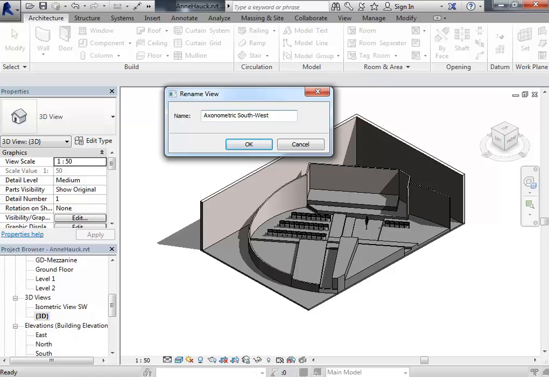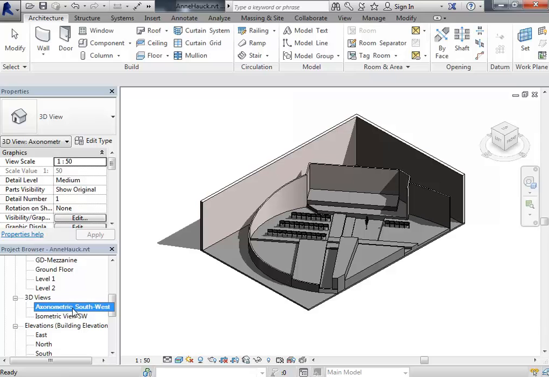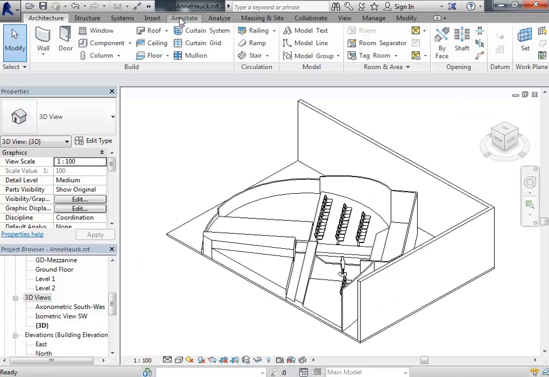Okay, so if you've forgotten how to tell the direction of the view, remember you've got the compass points in the view cube. So it's got the new view there under 3D views. And something interesting will happen then if you click on the 3D house after that, then it'll make a new view with that default name, 3D in brackets. So if you're wondering how to make extra 3D views, that's one way.